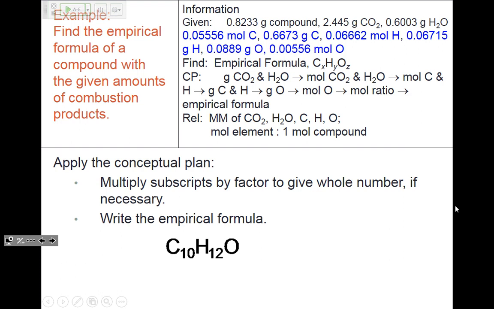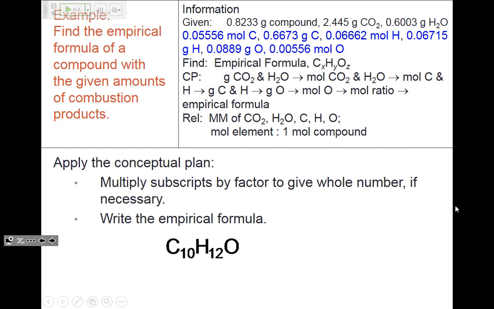Typically, this kind of analysis isn't so much done for unknowns. It's usually done as another characterization method to show that you have what you say you have. So typically, you'll know the formula and you'll send this off, and your data should agree with what your formula should be. So let's say you made a new compound, and you wanted to check and make sure you actually made that compound. So you might compare these results with what it should be. And if it's off, then maybe you did not make the compound you said you did.